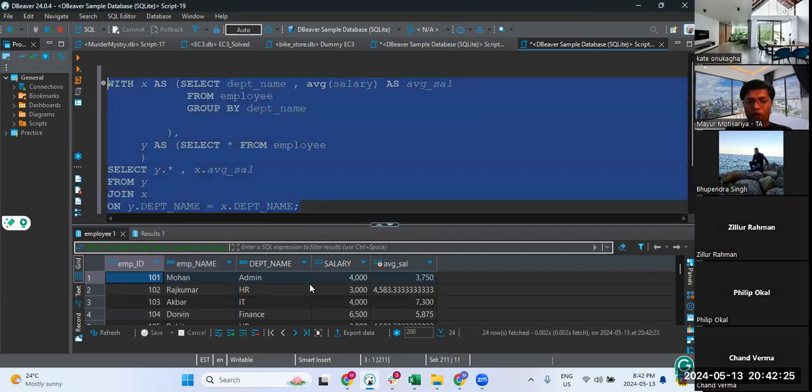As you can see, 5 columns. Now this is Y and this is our X, as we did. Let's take it a step further, one more CTE. Let's see how we can do it.